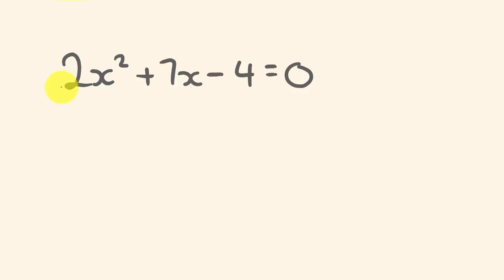Really simple. We are just going to look at the coefficients, that is the numbers in front of our x squared or our x here, as well as this constant here, this negative 4, to get our answer. So we're just going to label these. We've got A, which is the 2, we've got B, which is the 7, and C, which is our negative 4.